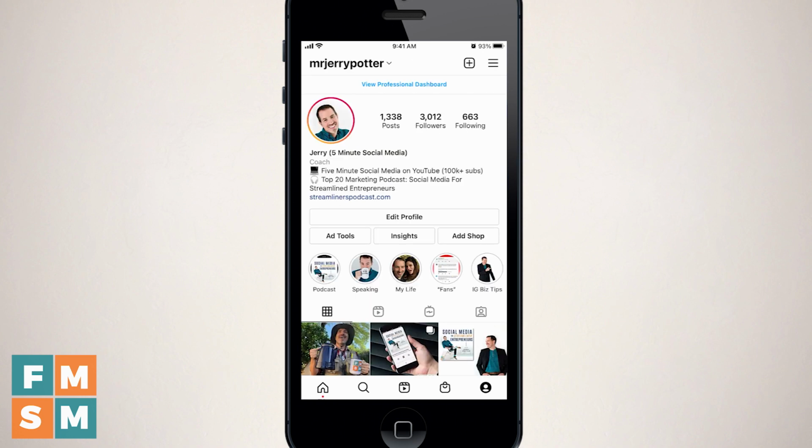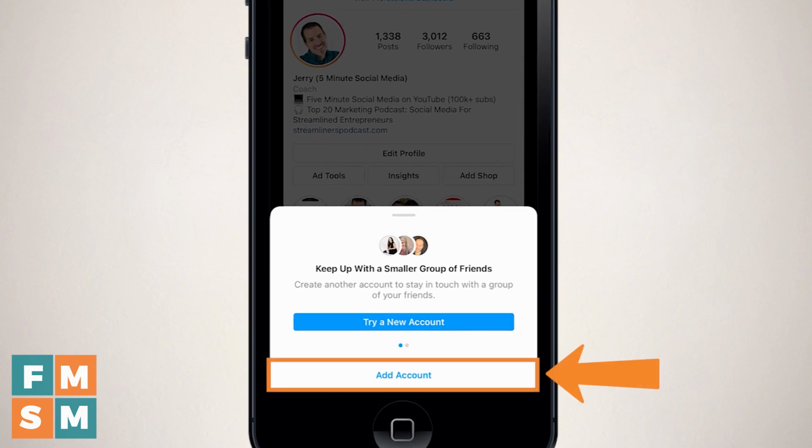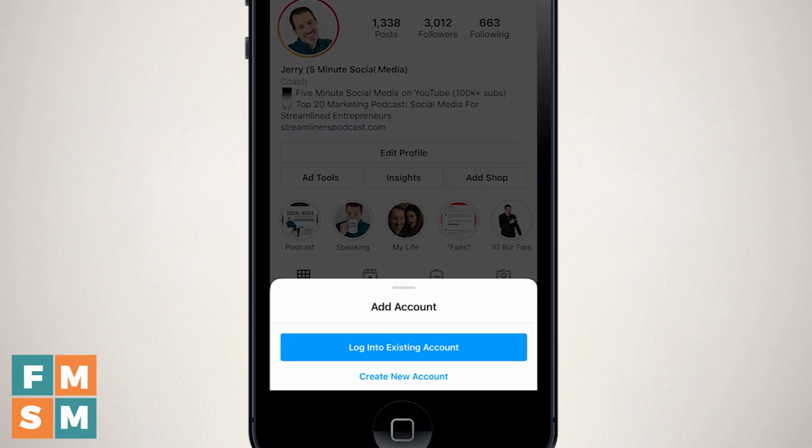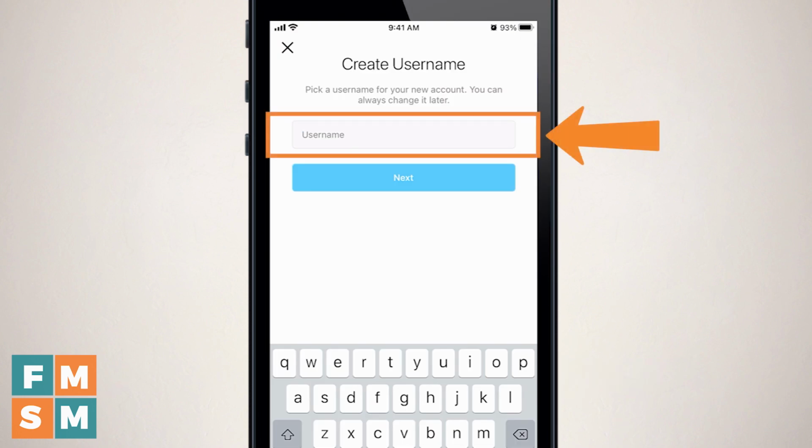But we're going to walk through setting up a new business profile, so I'm going to go back where we were before and click add account. Again, you can add an existing account, but we're going to click create a new account. First thing you have to do is create a username. You can't have a username that anybody else currently has, and even if somebody has deleted their account, it doesn't usually become available for a while, if ever, for somebody else to use that same username. Go ahead and use whatever username that you want, and you might have to try a few different things.